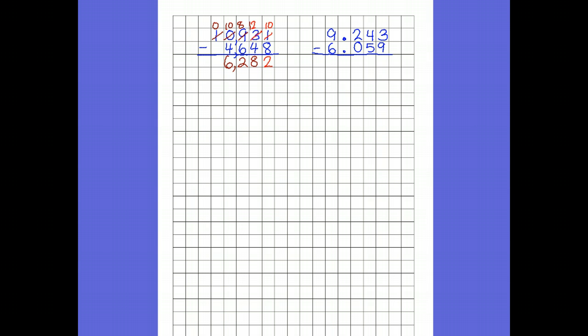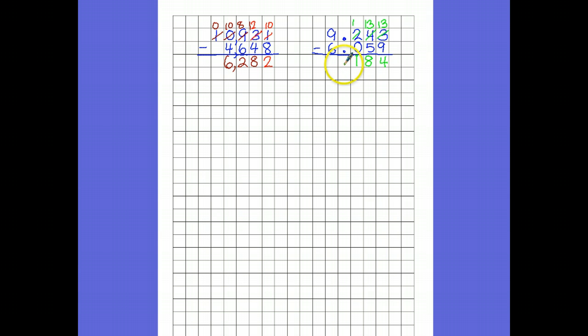All right, so first things first, can I take 9 away from 3? No, 3 is smaller than 9, so I'm going to have to borrow from my tenths place here, making that a 3 and changing this to a 13. 13 minus 9 is 4. I can't take 5 from 3, so once again I'm going to have to borrow, changing this to a 1 and this to a 13. 13 minus 5 is 8. 1 take away 0, I can do that, so I end up with 1.